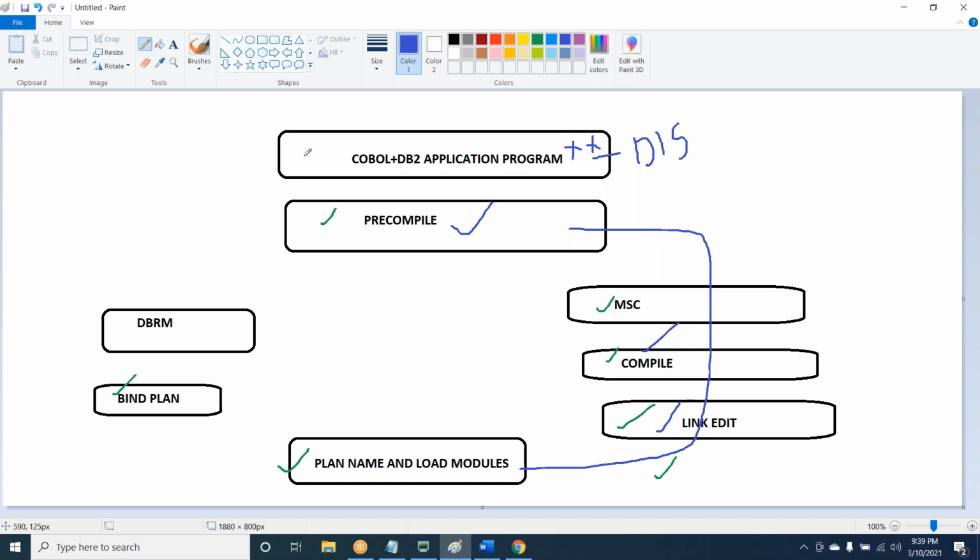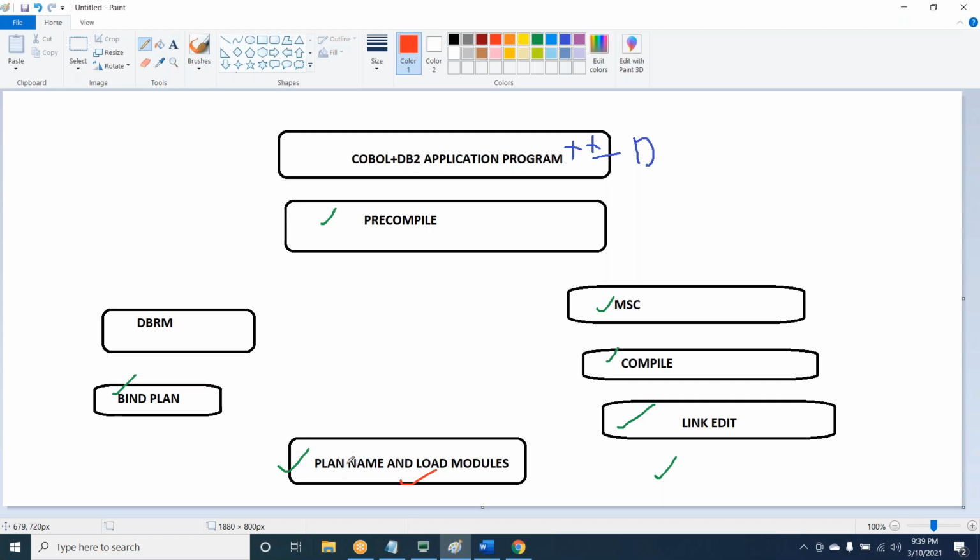If you make any minor change in SQL or COBOL, we have to do pre-compilation, compilation, link edit, and bind plan. Only then you run. Otherwise, you will get the timestamp mismatch error. Whenever you recompile, it creates a consistency token.